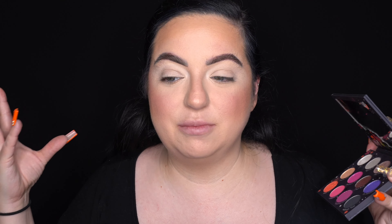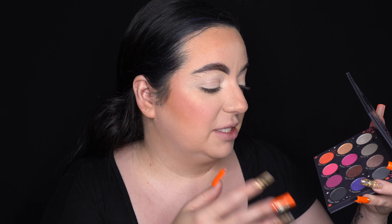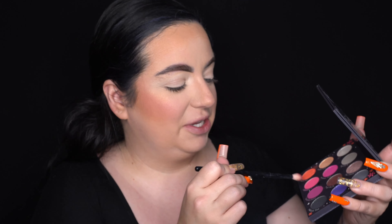I love the packaging so much I almost don't want to use the palette — but we're going to because that's the point! I'm starting with the first look. I usually go with a more neutral everyday look first but I'm feeling the purple so hard right now. I love this shade — normally I don't like mattes with glitter in them but it's so pretty. I think I'm going to incorporate some purple and pink with some black and purple tones.